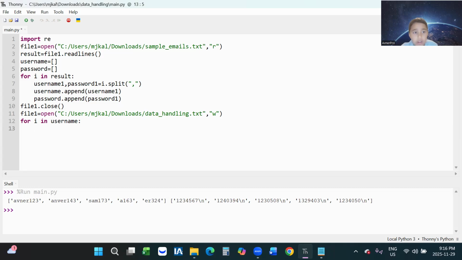It's that simple. So file.write(i). Why is it called file, not file1? We'll say file.